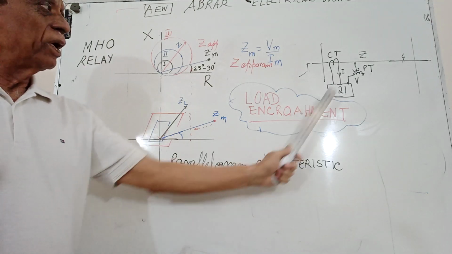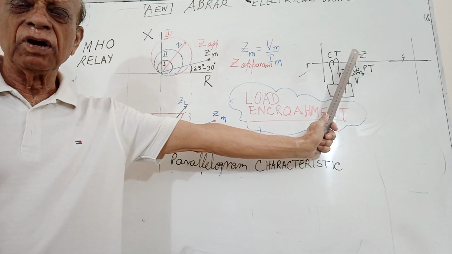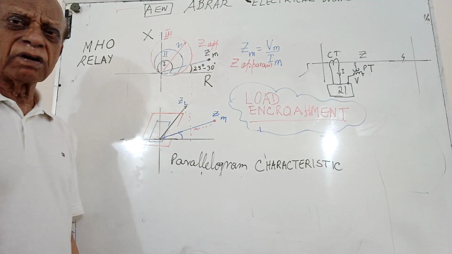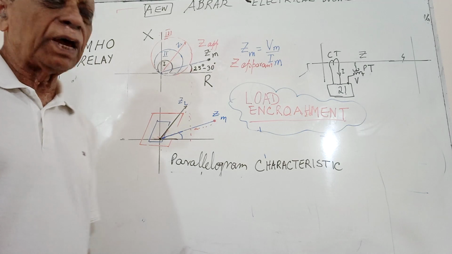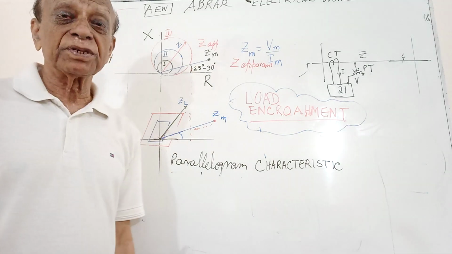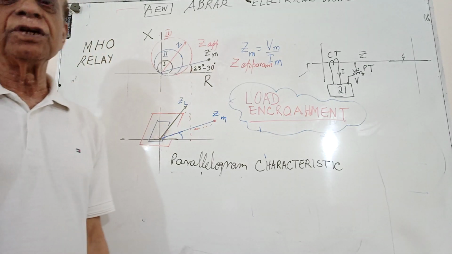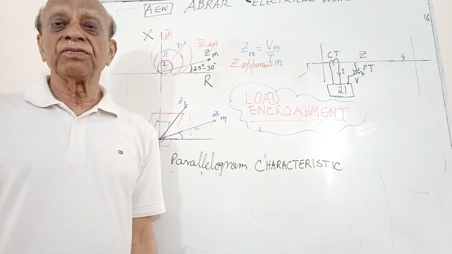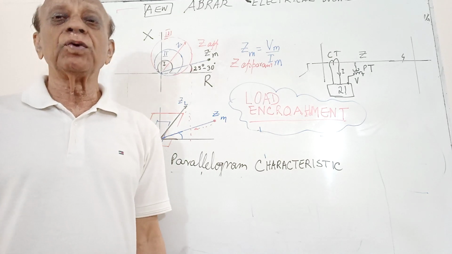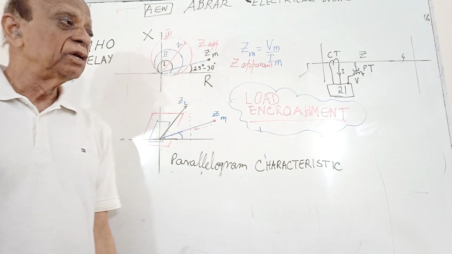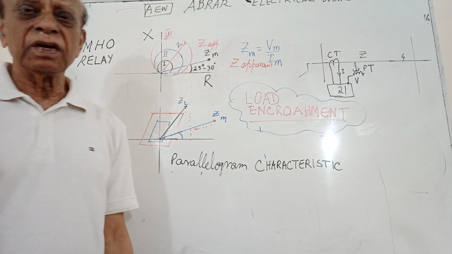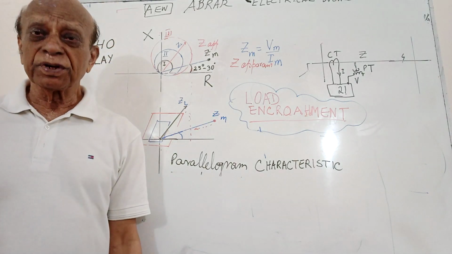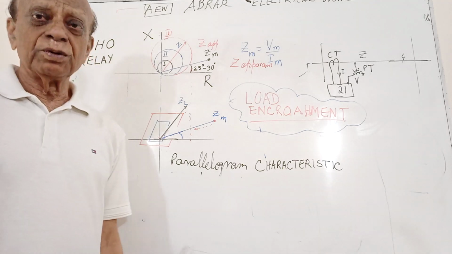Now what happens when there is a heavily loaded line, the current is increasing and the voltage is decreasing? When the line is heavily loaded, it always happens that voltage reduces by a certain percentage. It does not collapse, but it reduces. Like if it is 145, maybe it is now 135 or 132, or 132 to 120. So that is workable. But there is a change in the voltage and a change in the current. Maybe the line is 20% overloaded.